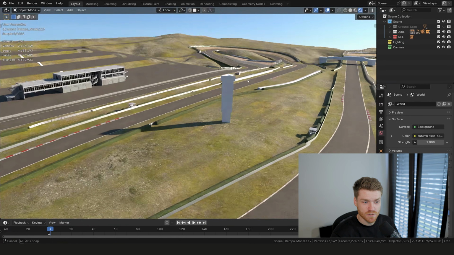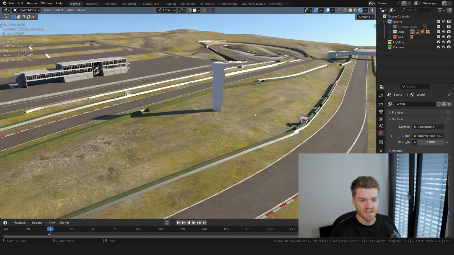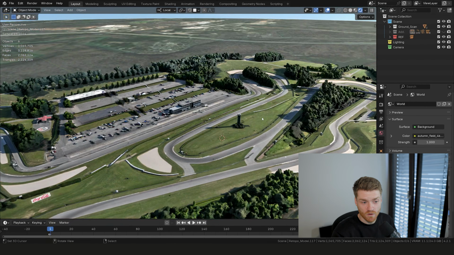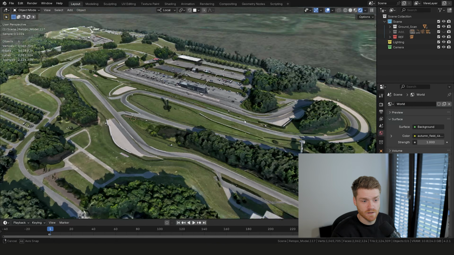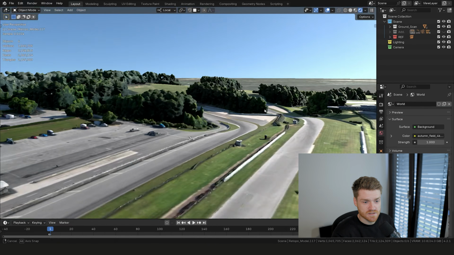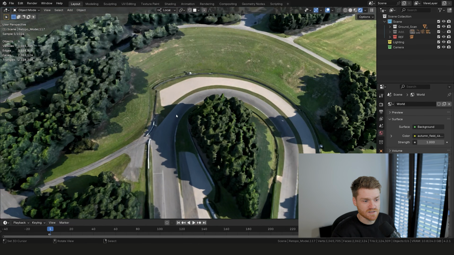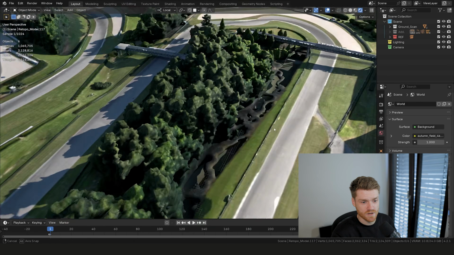You'll start to notice when you look closer that it has a lot of the elevation and the track actually makes sense. So this here was actually based on a scan that you can buy online of this track, so you can also go on Google Maps and sometimes you can find this 3D telemetry data in there. And you can see how this scan, this is a drone scan, it has all the beautiful details of the track, and it's actually the best reference you can get of how the track looks, because you can see it and sort of discover it in 3D space.